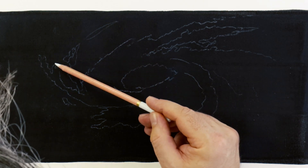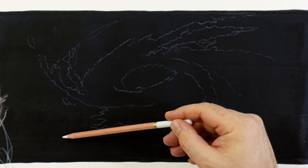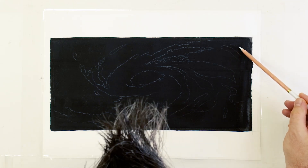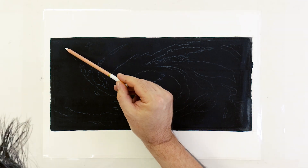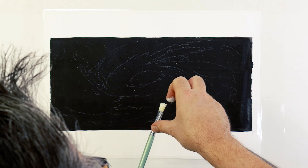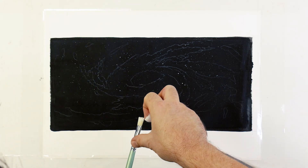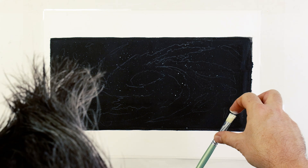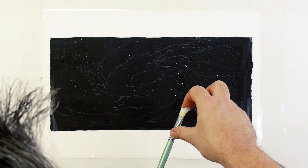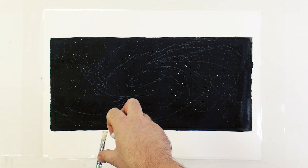Once it's dry we can draw up the scene. This is just a reminder of the shape to follow, so we just lay in the shapes roughly and try to suggest a big swirling scene. We can then use that old hog bristle brush to flick white paint onto the surface to suggest those stars. To get a good viscosity to flick, dip the brush in water then into white paint directly from the tube and flick it with your finger. Allow this white to dry.